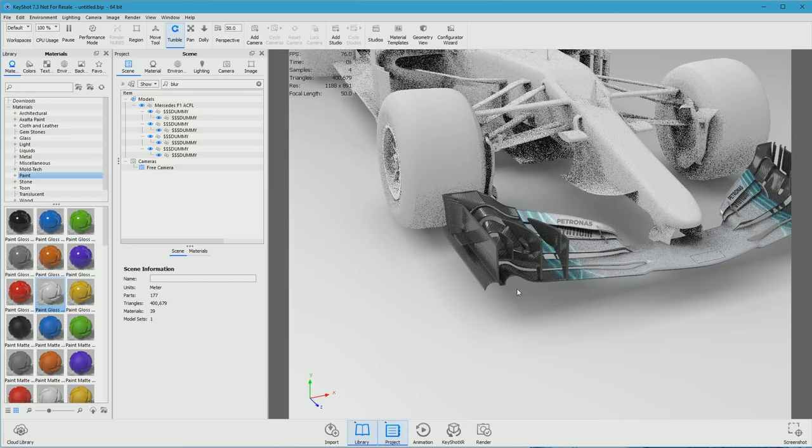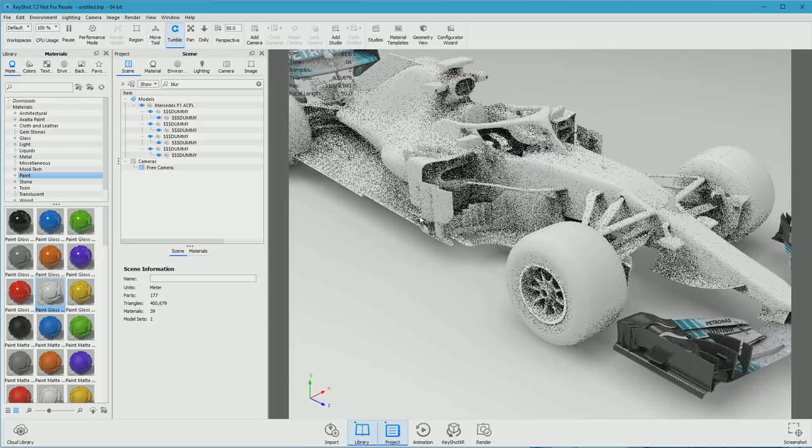Right, so that's the front wing done. And you've seen I've not had to play around with paint finishes. On a normal car where it is a painted finish and there's no decals, you have to use all the textures native to Keyshot to get it looking right. But this is just all provided textures, which is good. Just makes my job a little bit easier. Not that it's a job.